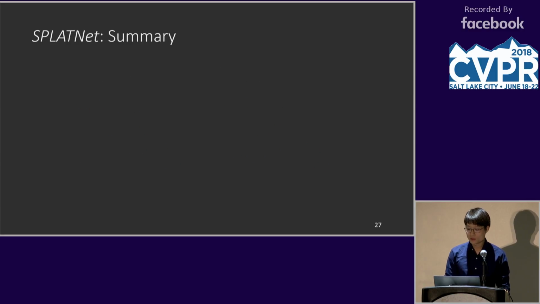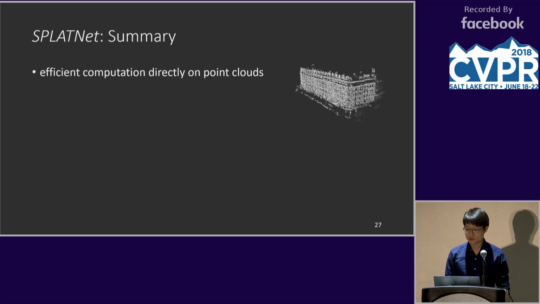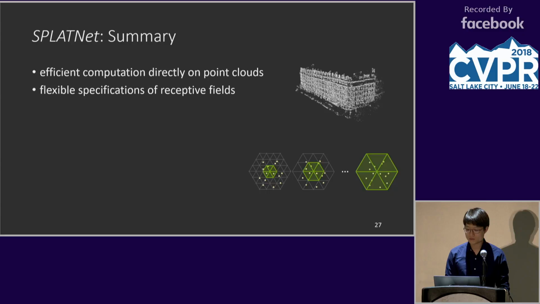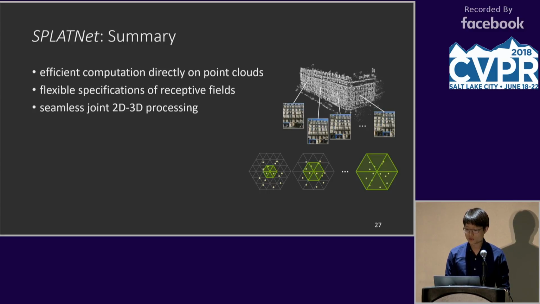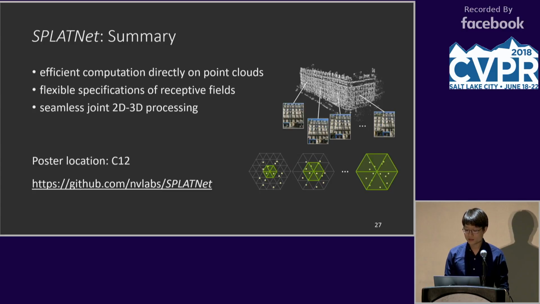To wrap up, we present SPLATNet, which allows efficient computation directly on point clouds, flexible specifications of filter receptive fields, and also seamless joint 2D-3D processing. Our code is available online, and you are also welcome to see us for more details in the poster session. Thank you very much.